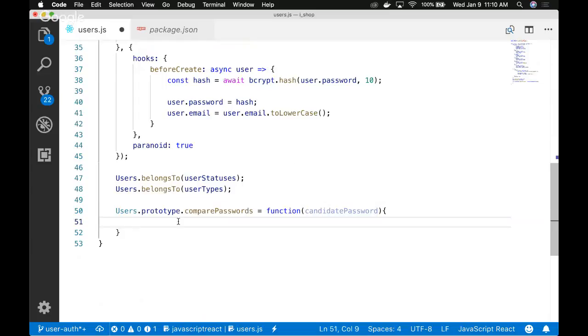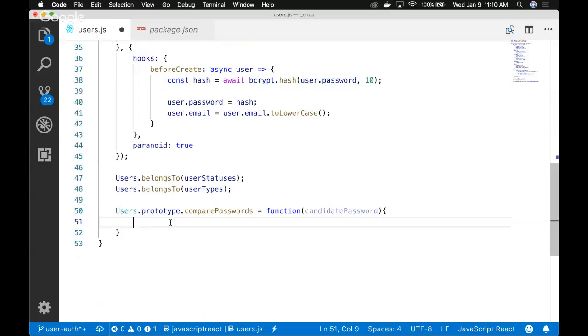This is a model level, not model level, instance. Is it model or instance? Mixing the two up now that I thought about it too much. Once you find a user, this method will be on it. Got it. Yeah, it's probably a better way to say it anyways. Break it down.